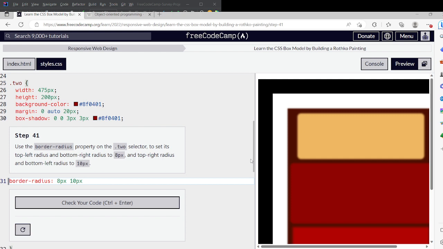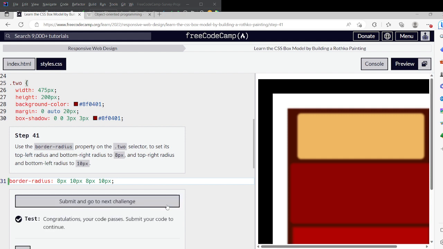Okay, top left 8, bottom right. Yeah, I'm kind of confused, I'm not gonna lie, but I'm gonna learn through this. But yeah, I'm stuck.